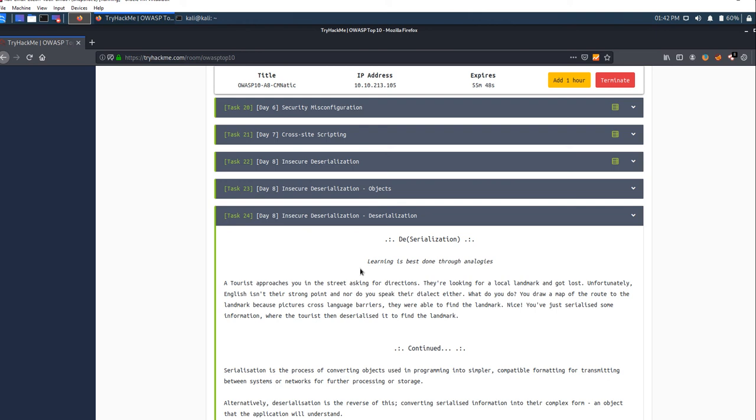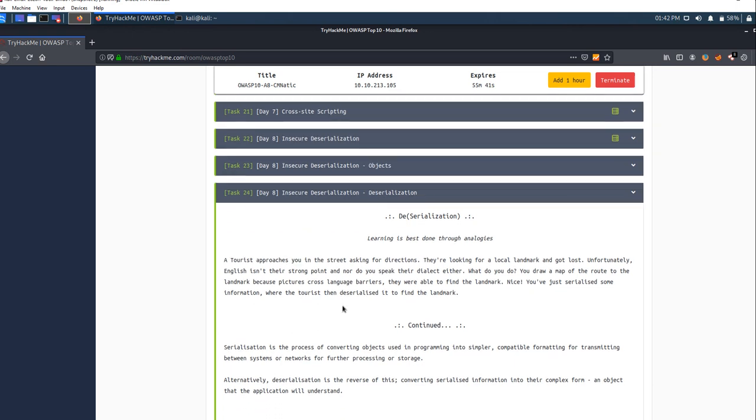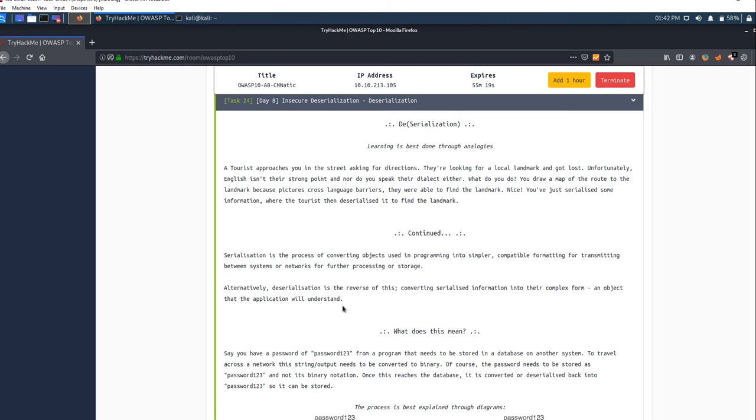So what did you do in this? What is this related to serialization and deserialization? When you put something in a picture, the picture doesn't need any language to explain. So you serialized the location where the tourist wants to go, and when you hand it over to the tourist, the tourist sees the picture and deserializes it again to know where he has to go. This is the example of serialization and deserialization, from which you may understand it very easily.